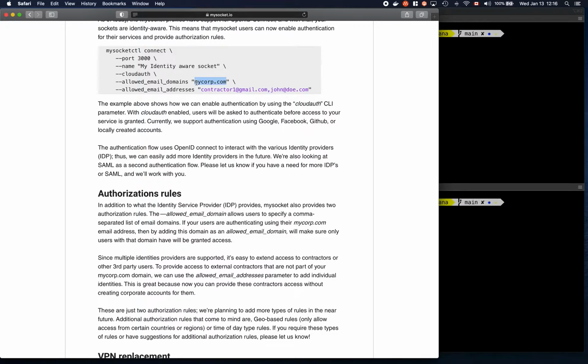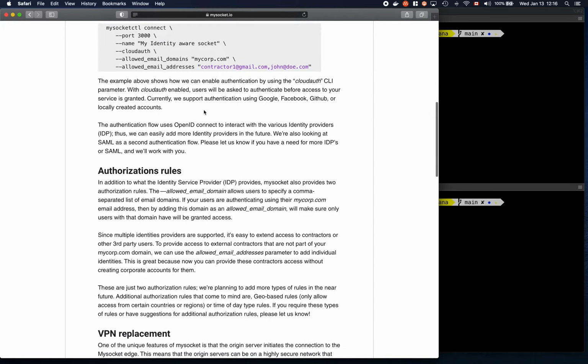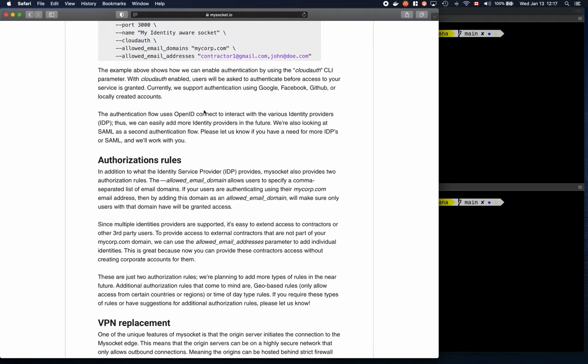Maybe that's my company, so all users that authorize with John@mycorp.com are allowed. And in the case of contractors or other external folks that don't fall under that domain, I would like to say specific email addresses. In both cases, you can provide a comma-separated list of domains or email addresses that are allowed. That takes care of the authorization.